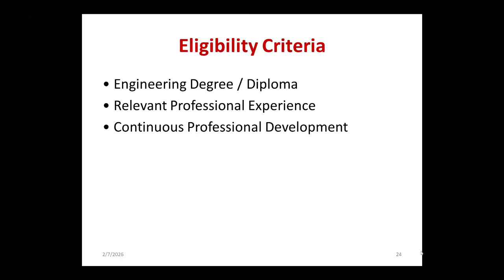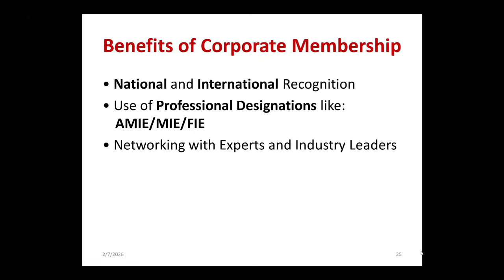And lastly, continuous professional development is there. The benefits to corporate members are national and international recognition, and the use of professional designations like AMI, MIE, and FIE after your name. Suppose you are an MTech VLSI and embedded system engineer. After MTech in VLSI and design, you can add another degree as FIE or MIE, that is, a member of IEA. That is an added advantage to any professional. The additional degree you can get after this membership, and networking with experts and industry leaders, is another advantage to these corporate members.